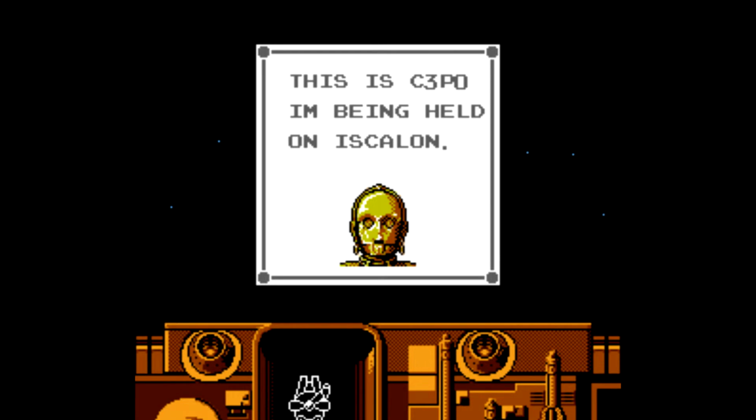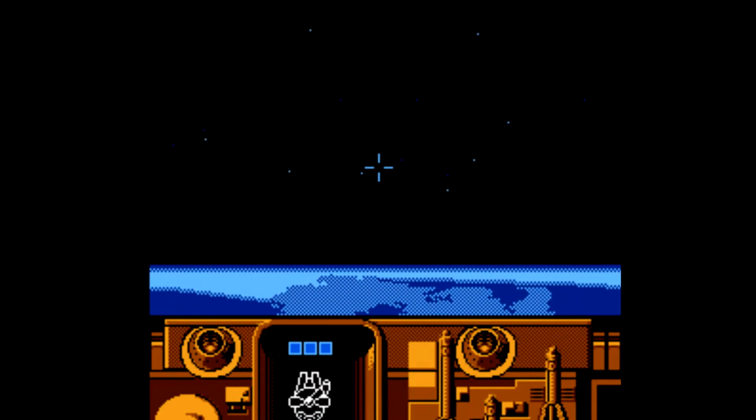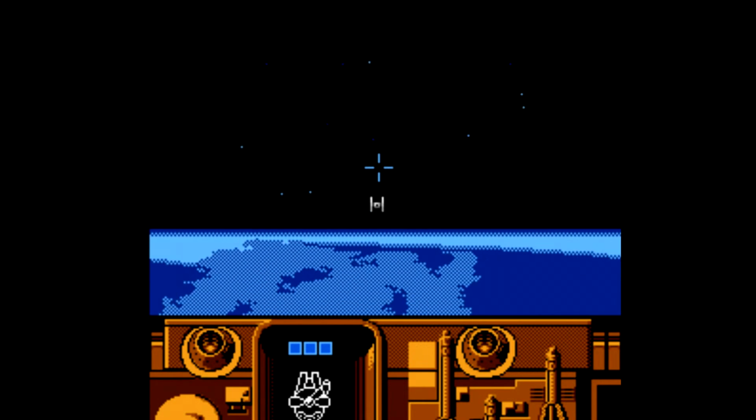As you make it to each segment, you kind of get a little preview of who you're about to go save with a little message that they give you as you go into the TIE Fighter segment. Unfortunately, these don't really change up at all, so you have plenty of practice with them, but you're also going to probably get bored with them.